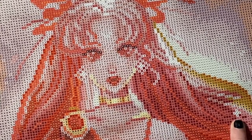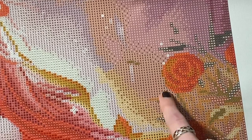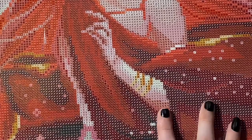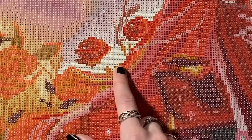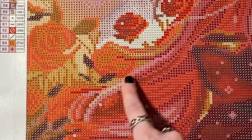A couple more of those white crystals. For how confetti-heavy this piece is, I will probably miss something along the way. We have the As and twos in here — the two is that orange AB, and the A is the orange fairy dust. That's kind of a theme throughout all of these flowers. We also have all the plus signs — the plus sign is that pink fairy dust. A small chunk of that orange AB in here. A cute few of those white crystals sprinkled in here. More in the flowers — that's that orange AB and the orange fairy dust. More of that in this flower and this flower. And in here, the pink fairy dust in her hair.